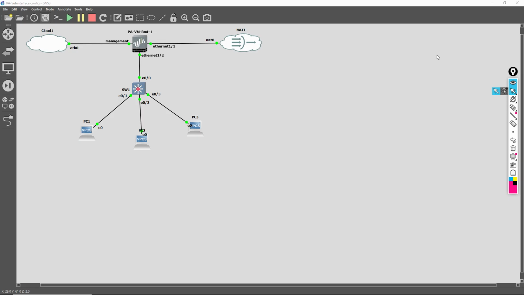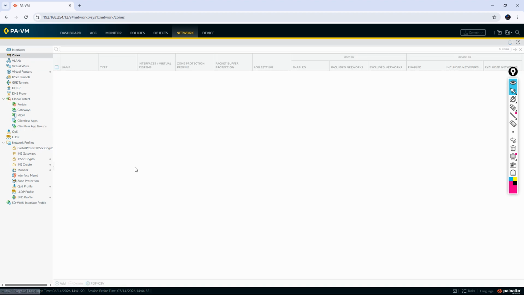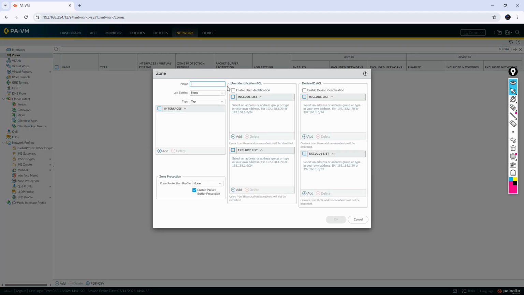So now what I'm going to do, first of all, I need to go to the zones. You can see here, there are no zones. Click on add. But again, most people get confused about where to click on add. It's down here. This is the place you need to add. Okay, guys. So first of all, just go down here and say add. What is the zone name? So the zone name here, first I'm going to say WAN.